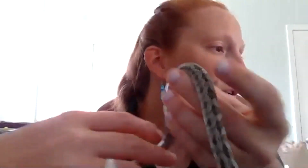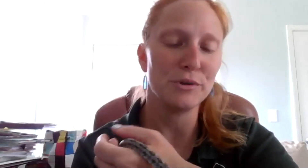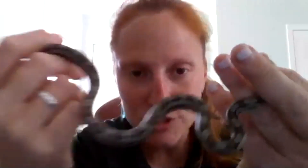The next snake is one that eats other snakes. Because of that, since I've handled all these snakes, I smell like a bucket of chicken to the next one. I'm going to wash my hands and get them all clean so the scent of the other snakes is off me, so he doesn't bite me thinking it's food. This is a baby rat snake — any questions on him before I go scrub up?